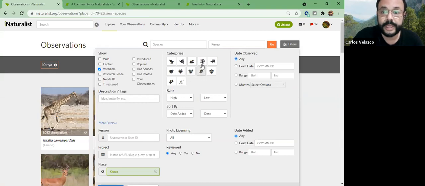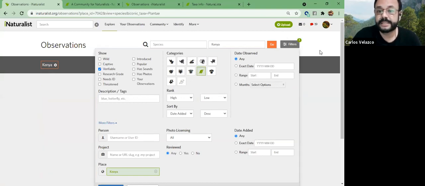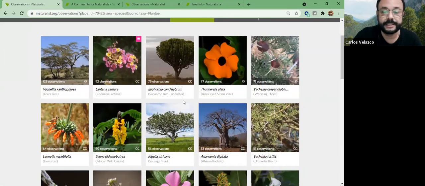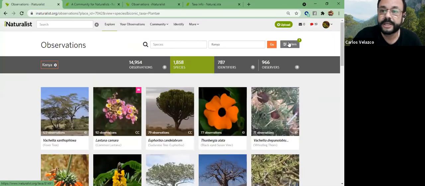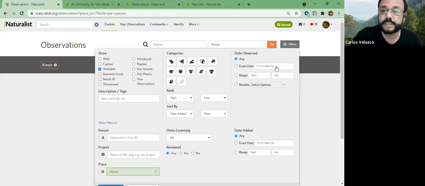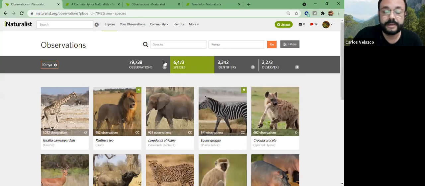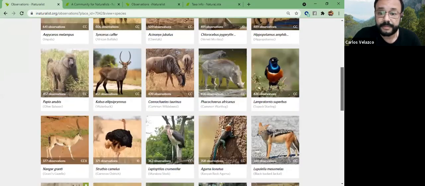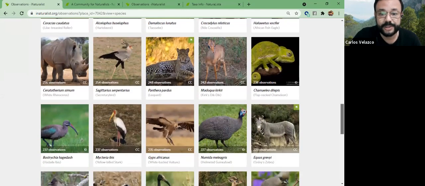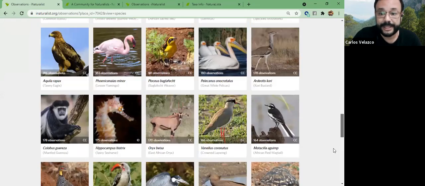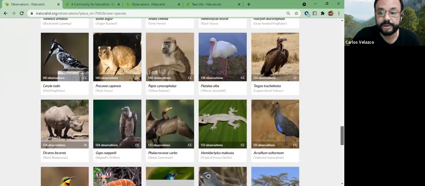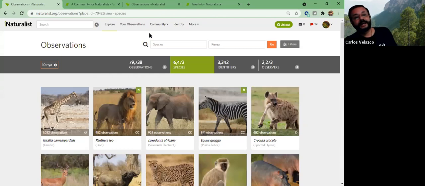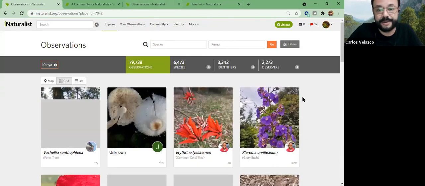in your country. We can also go to filters here. We can see plants. If we click on this little green leaf icon here, we will see how many plants are already documented here. This is a way in which we can start exploring a little bit of biodiversity. And we will see that you have more than 6,000 species already documented, nearly 80,000 observations already uploaded. And we can see that most observations are focused on vertebrate species. So this leaves a lot of room for other groups like plants and arthropods to take advantage of observations later on.